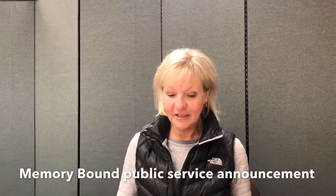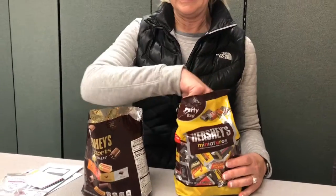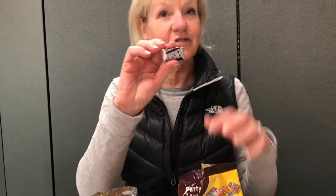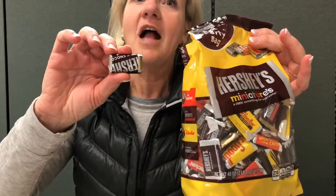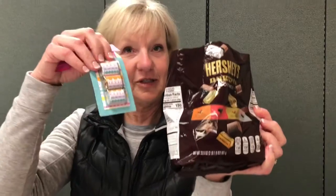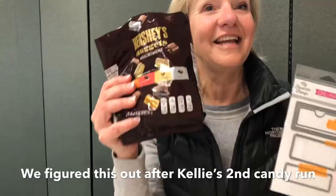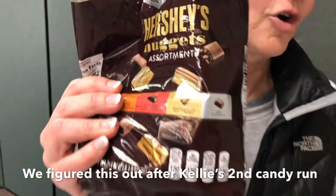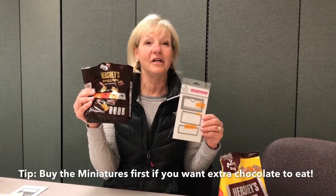I'd just like to make a public service announcement, and thanks to my friend Kelly for running and getting all of our chocolate today. But we were thinking that these were the kind of chocolates that would fit in the plastic holders for our treats. Guess what? They're not. But it's these. It's the nuggets that actually fit in the treat holders. The die is actually called Nugget Label. Thus, the reason why the Nugget candy fits and not the Hershey's mini candy bars. Just so you don't buy more candy than you need.